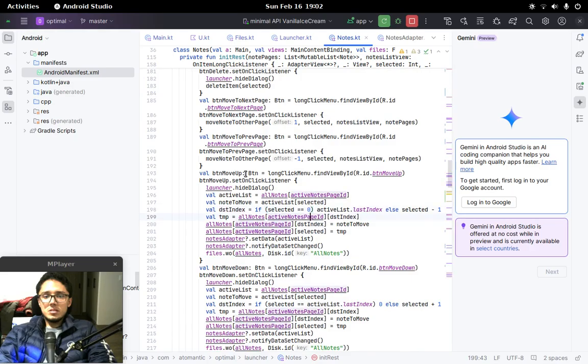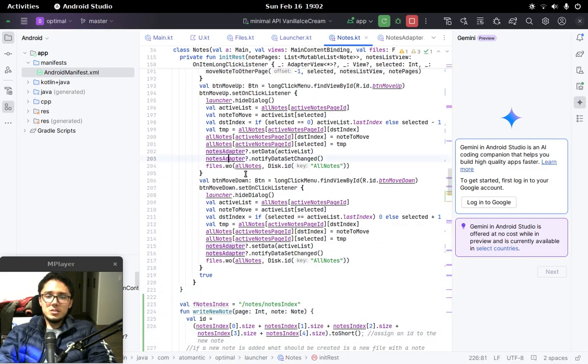This is the thing that it should not be written. So here it moves the note in alt note. So all of that has to be changed, all of that has to be changed.